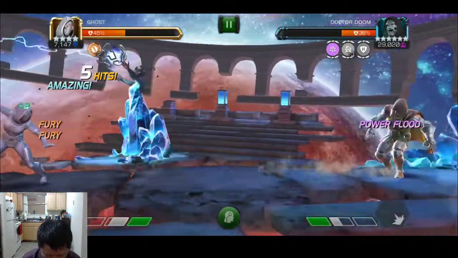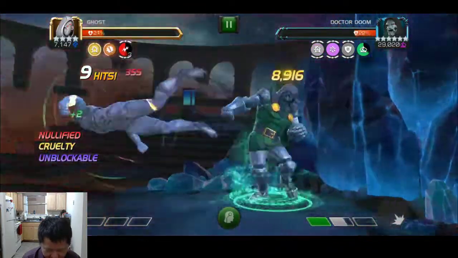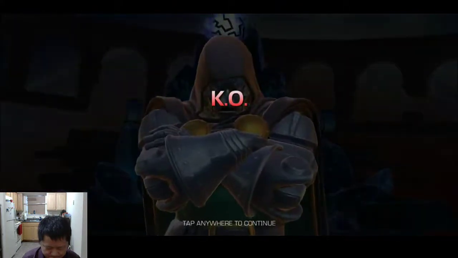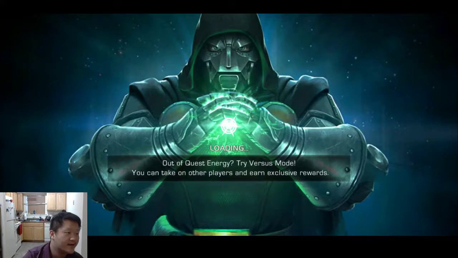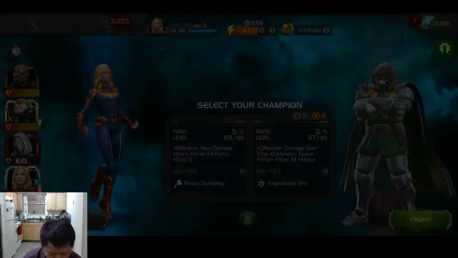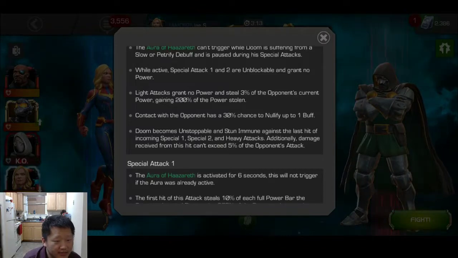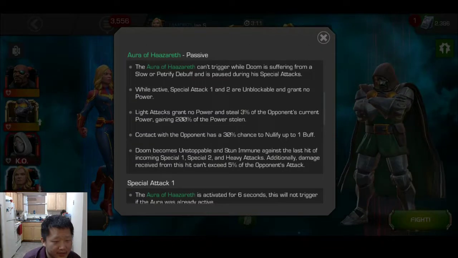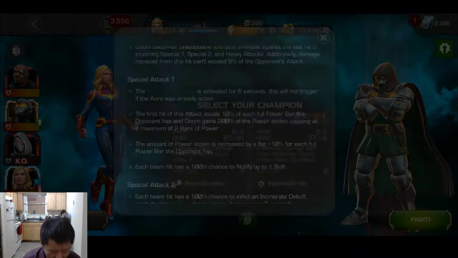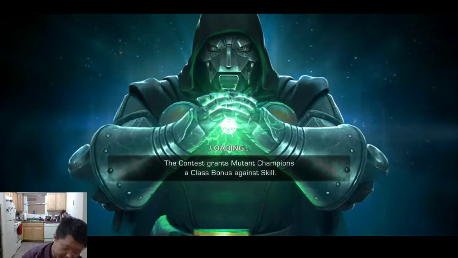Nice little parry heavy here. Look at that. Don't even have to learn how to dodge. We get to just phase through it. Yeah, I need to read that real quick. I think the 3rd hit of a special, Doom becomes unstoppable and stun immune against the last hit of incoming special 1s and special 2s and heavy attacks. Got it. Only when Aura of Hazaroth is triggered. Well, that's fun. It's going to be a tough Uncollected fight, I get the feeling.